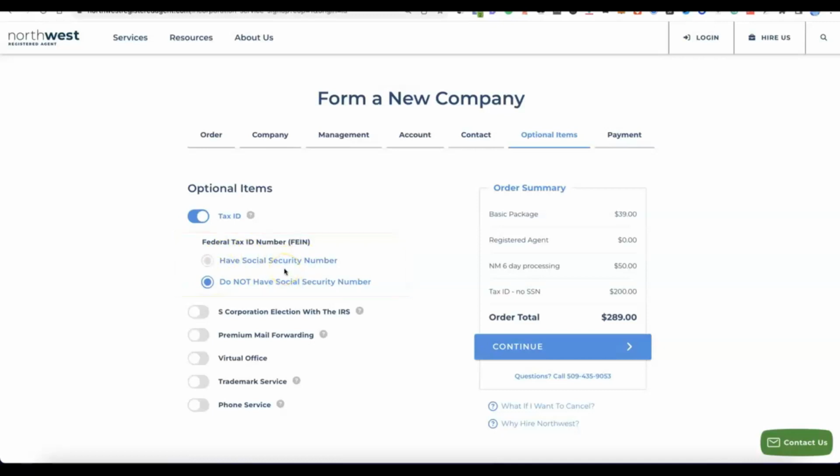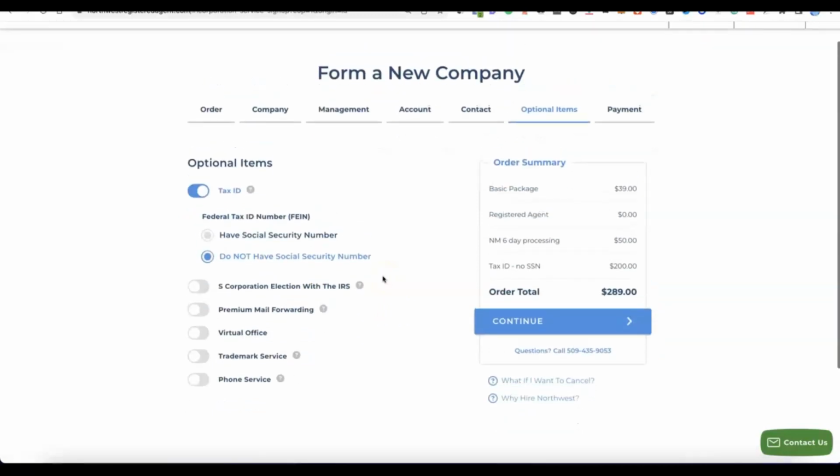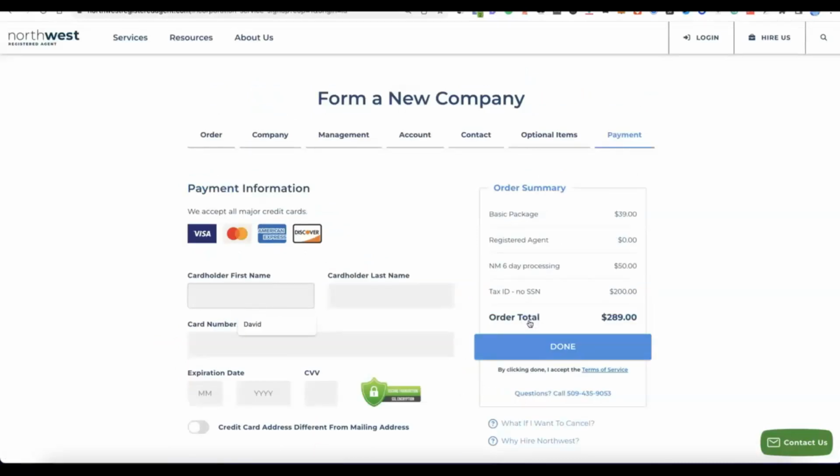But for those of us that are not US citizens and are not in the US, the option we're going to select is do not have a social security number, and this service is going to cost us $200. Once you've chosen that, click on continue so you can proceed to make payment.